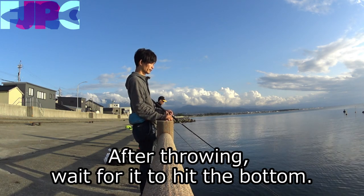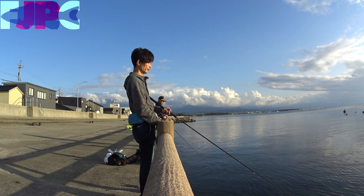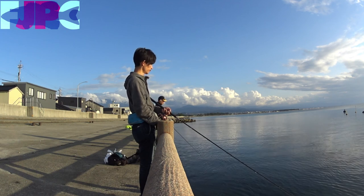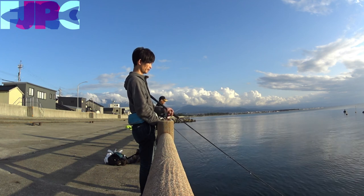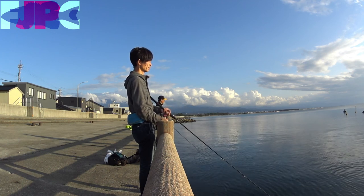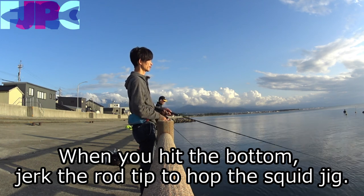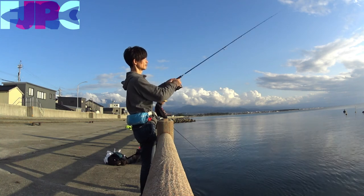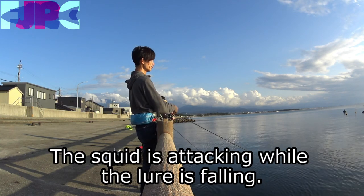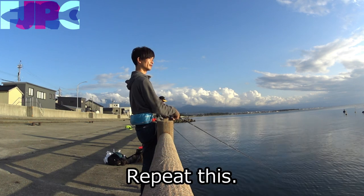After throwing, wait for it to hit the bottom. When you hit the bottom, jerk the rod tip to hop the squid jig. The squid is attacking where the lure is falling. Repeat this.